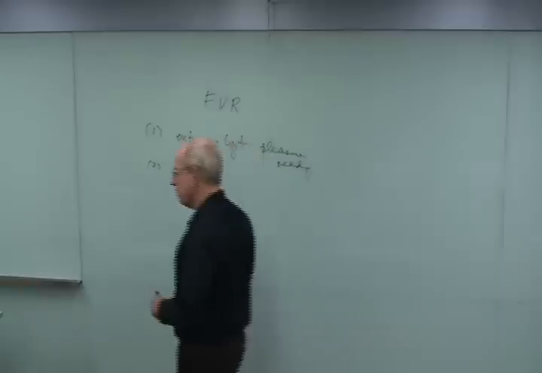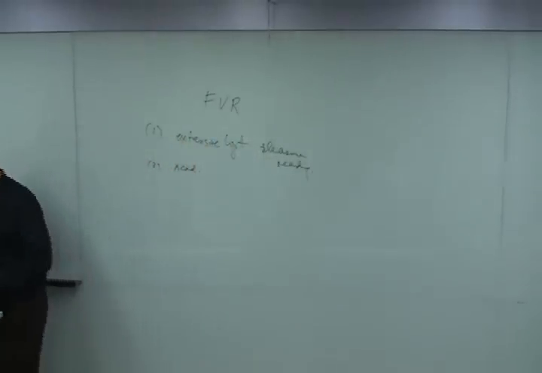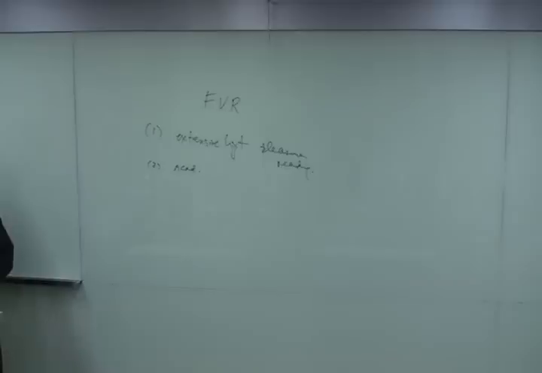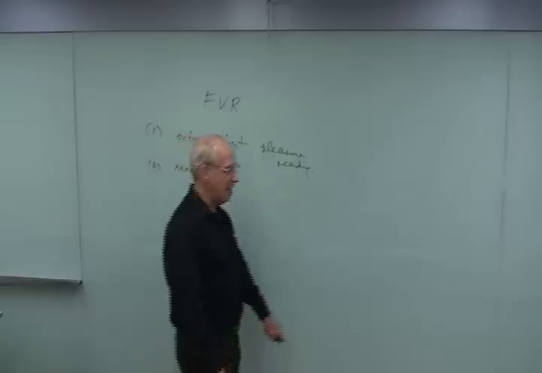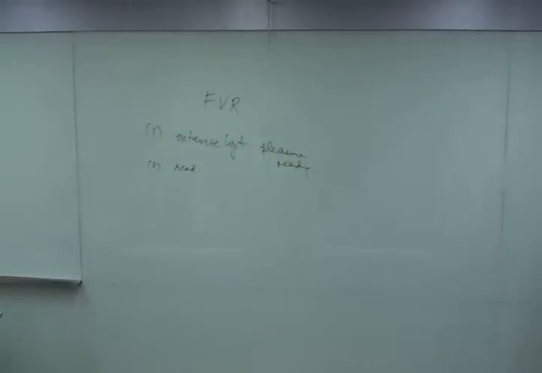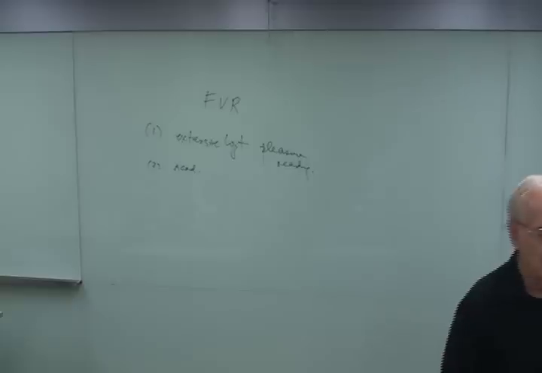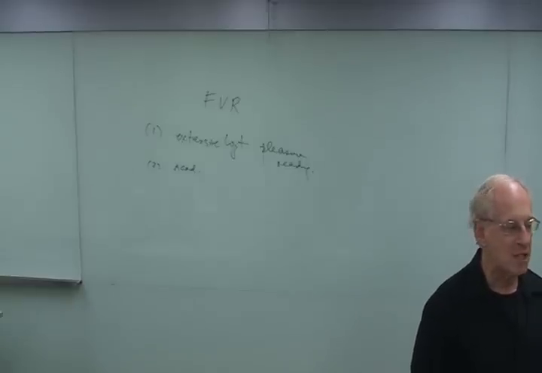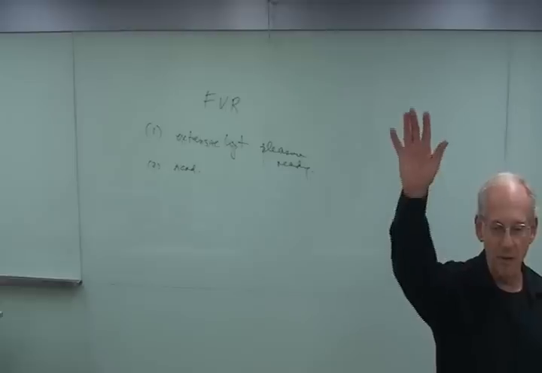The second is, through academic reading, that you select, because you are interested in the topic. I want to give you a case history before I show you some of the data. And it's the case history I know the best. And it's me. I'm going to tell you about me because, not because I'm different, but because I think we're the same. I think we went through the same process. I want to tell you about my process, and I think it works for first and second language, and how I went through stage one and stage two. And so did you. Stage one, for me, began in middle school, aged around nine or ten years old. And I first became a pleasure reader. And my first form of pleasure reading was comic books.